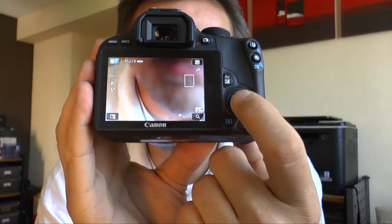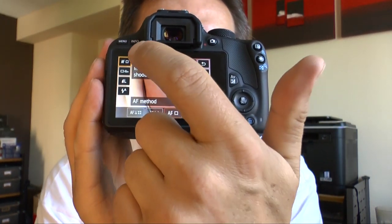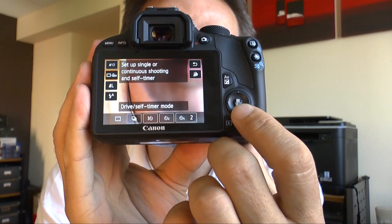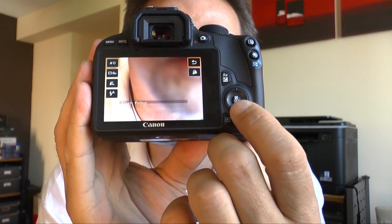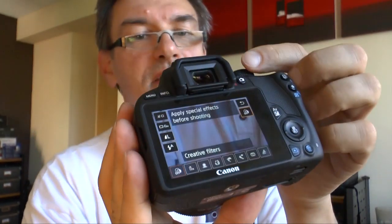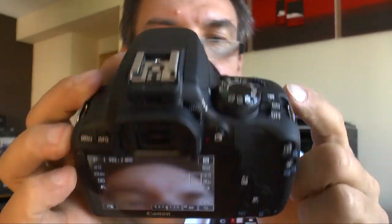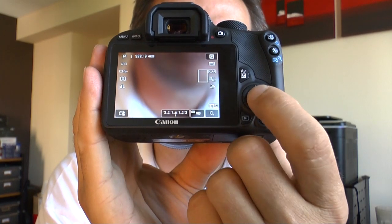Yeah, if you press the Q button again, you have the most important settings directly here on the screen. So you have the autofocus mode, the drive and self-timer mode, the picture quality, flash firing, and that's it. And again, depending on the mode you're in, you have different possibilities to change. So if you're in the P mode, you can make most of the settings.